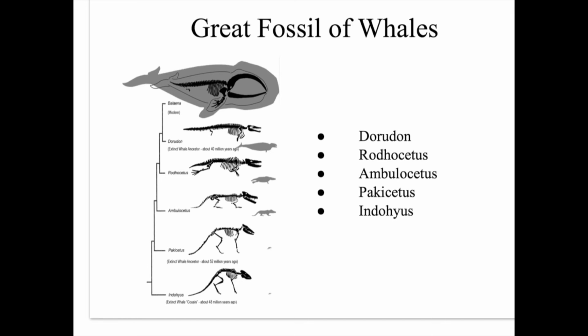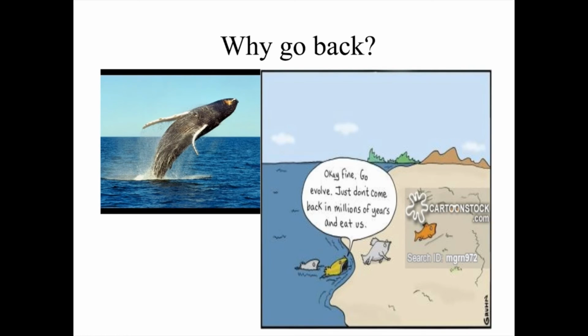So around 60 million years ago, there were plenty of fossil mammals, but no whales. And the modern whale didn't show up until about 30 million years later. So between that time, we see transitional forms. So why go back to the water to begin with? What was so wrong with land life?